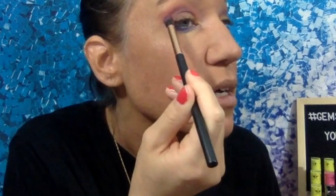So now what I'm going to do is take some of this Throne and put that on this brush, which is what I use up top, and kind of put some right here on the outer edges. Yep, watch, it's going to come out just fine. Oh, I put it in the wrong color.